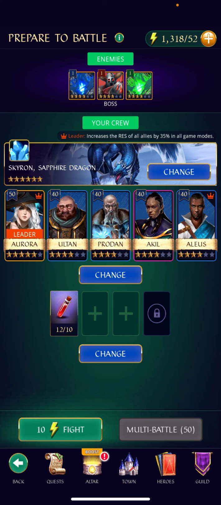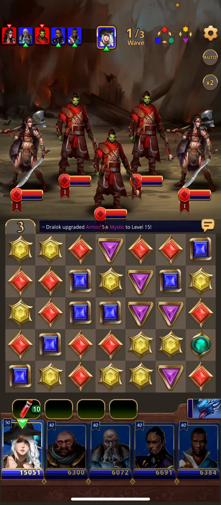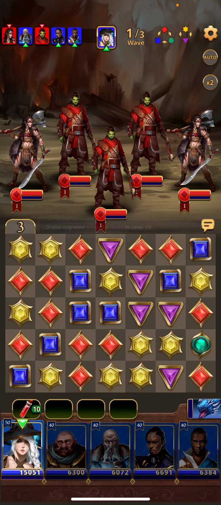Okay, so this will be our last battle. I forgot to use potions too. I could have saved Elias. I can't remember if he actually died or not. Okay, so we're really well set up to deal with a red boss and red enemies. So that's what we'll do.